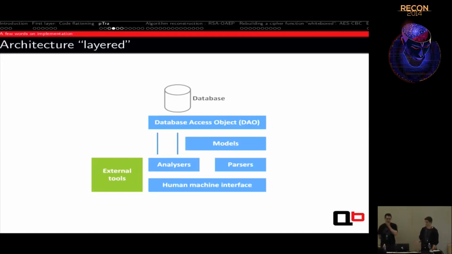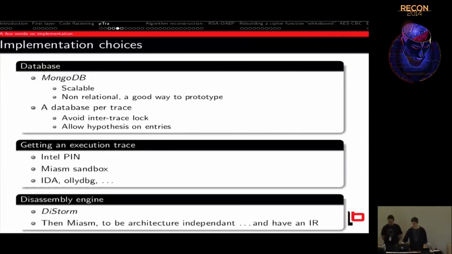You got the parser to manage the trace, and external tools, for instance, this assembly engine, etc. And actually, the code isn't yet open source. But if you want to reproduce it, we wrote a big paper at SSTIC 2018, and we even did a UML memory model in it. Yeah, we actually did it.